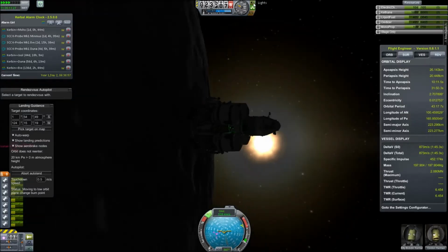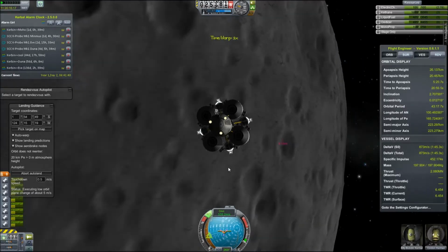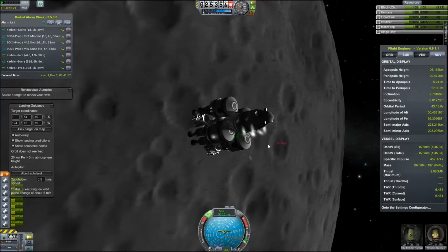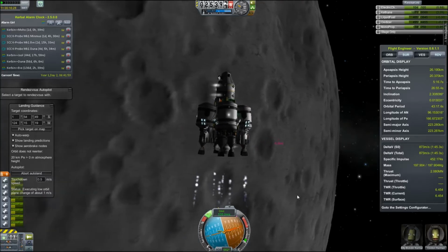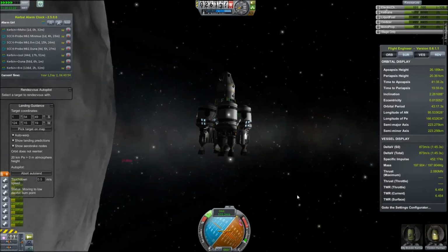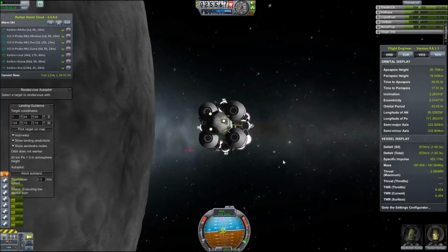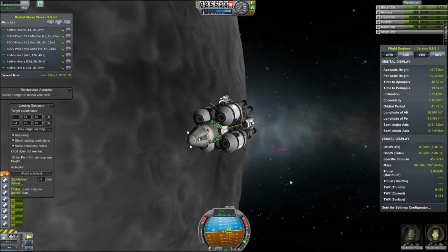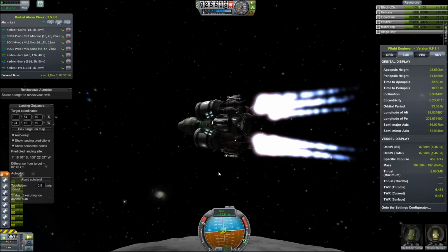I still got to bring out more vehicles yet. I need a vehicle that's going to haul fuel from the surface to the space station. I'm also going to need a vehicle to be a go-between, a truck or a rover of some sort. The reason for that is it's too hard to pick landing spots that are close enough that those burn arms are going to work. I'm going to need something to be a go-between. So I was hoping to get some of that into this video, but I actually played ahead. I got a lot more footage to edit here and see what I've got.